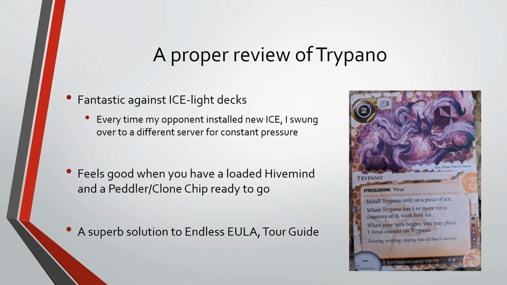Interesting game, huh? For all the flack I give Tripano, given that I met it with initial disdain, playing Tripano felt pretty good this game, especially against an Ice Light Nerf hub deck. Every time my opponent shot up a server, I simply swung over to a different server, attacked it, deleted it with Tripano, and made my opponent scramble for more ice. It felt really good being able to threaten destroying ice at any time with a Hive Mind 5 out there.